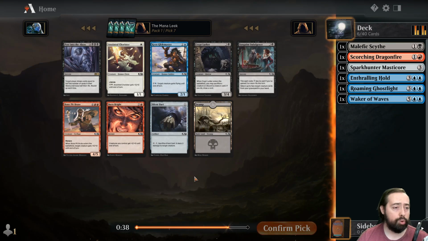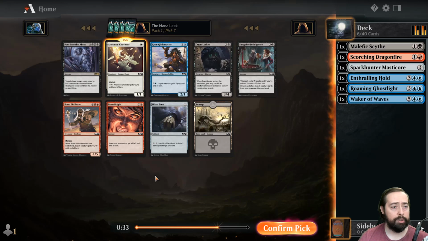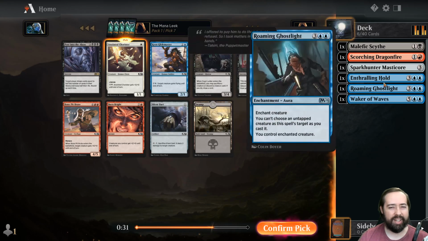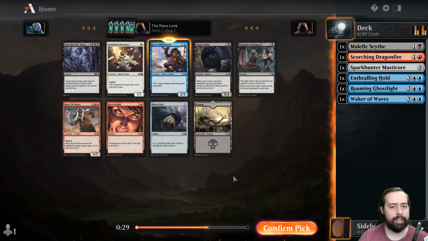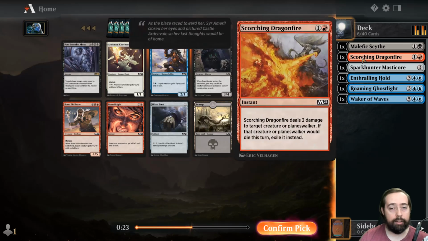This pack is pretty bad. Anointed Chorister is the best card in the pack by a pretty good margin, but it's not what I want to be doing here. I think we can take a Keen Glidemaster because we'll play it. Better than a Crypt Lurker because we don't know we're in black.